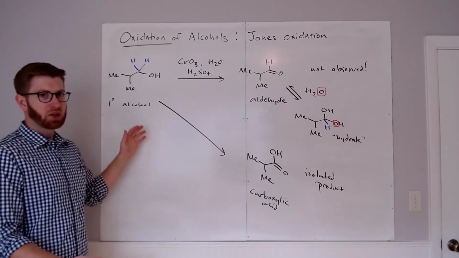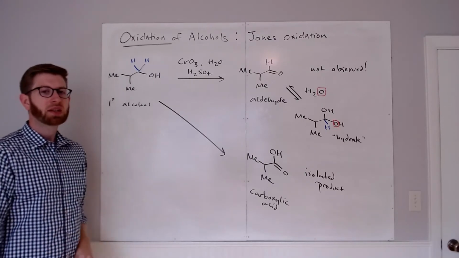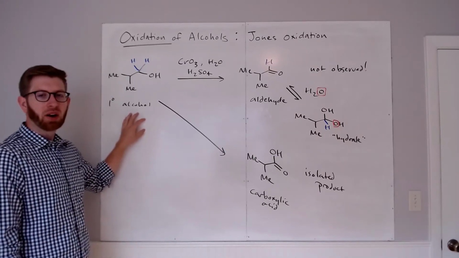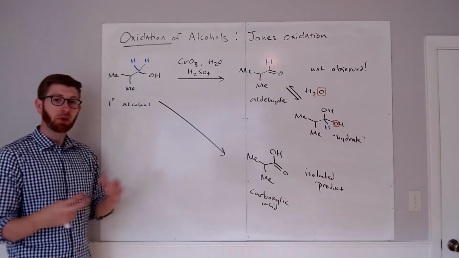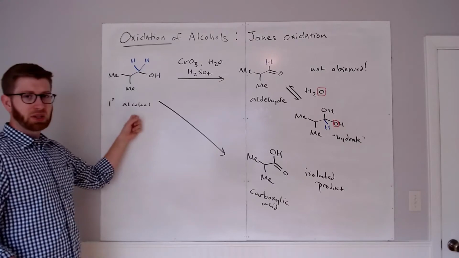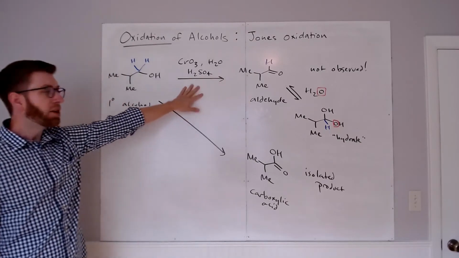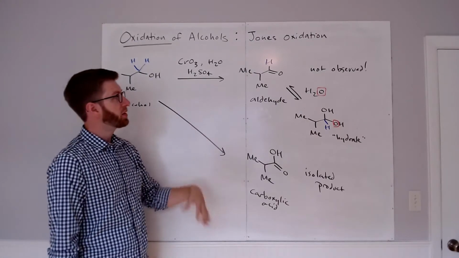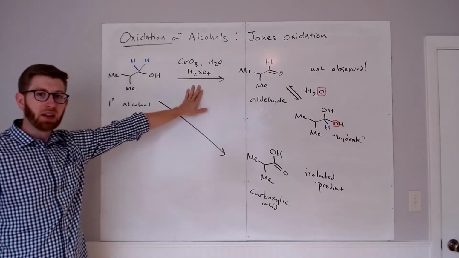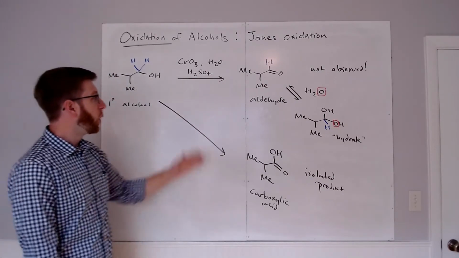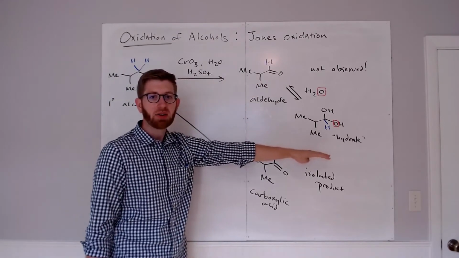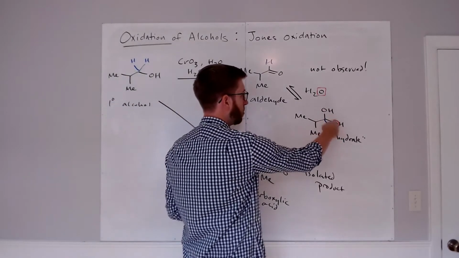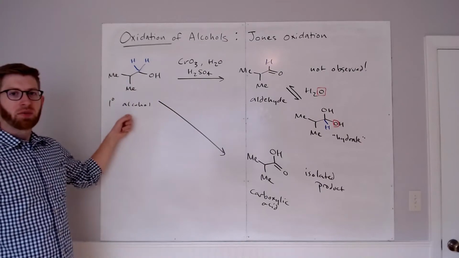And it's not like this reaction is instantaneous, where all the molecules change at the exact same time. For most of the reaction, you're actually gradually decreasing the amount of starting material and converting it into product, which means that for most of the time of the reaction, your starting material, your initial product, and your reagents are all present inside your flask at the same time. And that means that in some cases, the products that you make can react again with the reactants. That's what we actually see in this case. Once we make a little bit of aldehyde, it gets converted into a hydrate, and the Jones reagent, specifically the chromium, can either react with one of these OH groups in the hydrate or one of your primary alcohols again.